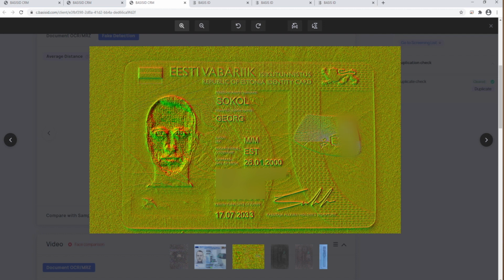allows us to detect photos and videos that are taken from the screen of another device. This is also another common fraud case where people buy documents and videos online, but because they don't have a physical representation of that document on them, what they have to do is take a photo from the screen of another device. And if you have ever tried to do so, then you must have noticed that wavy pattern appearing on the video or photos, which distorts the image, and we are catching exactly that.